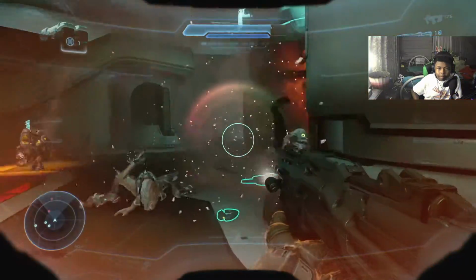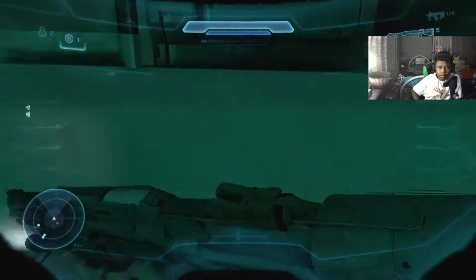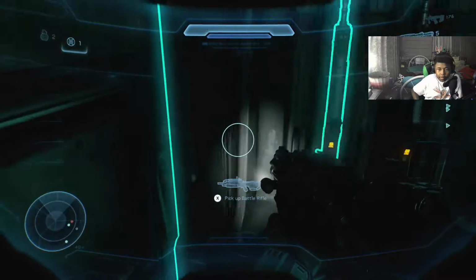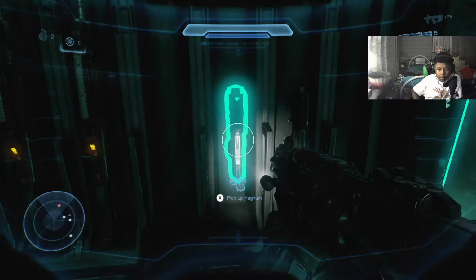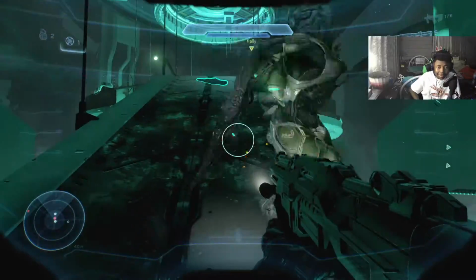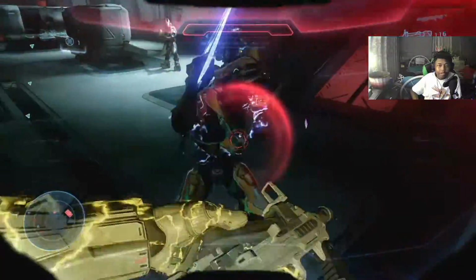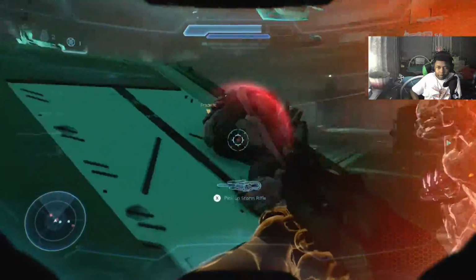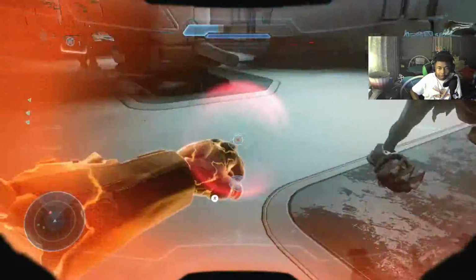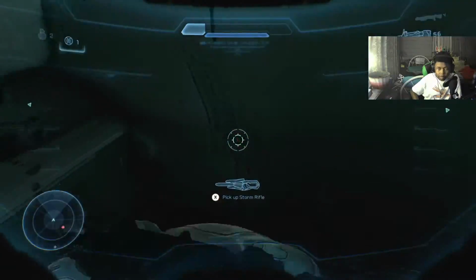I missed. I had to shoot two of him. Platforming. Take it down. Huh? Oh. Dang, well, looks like you got that. Is that a rhino? No. I'm Master Chief. Dang, getting flown. Come here. I'm really beating these suckers.